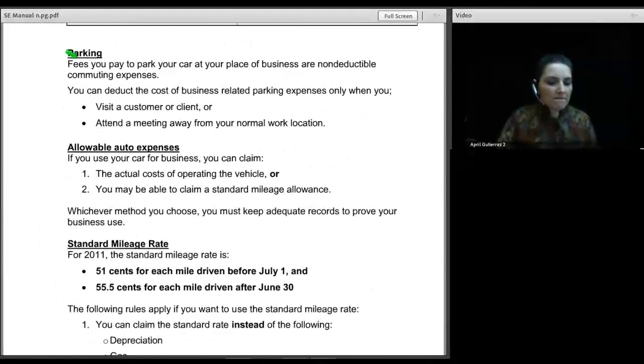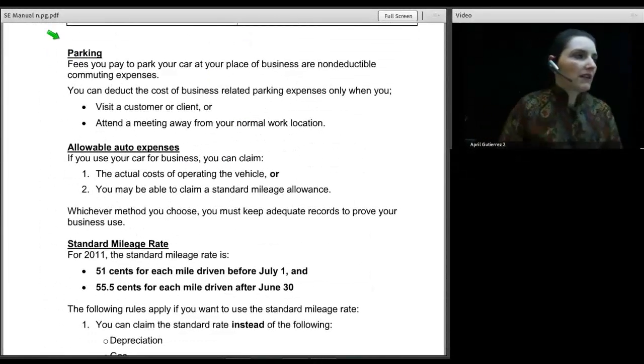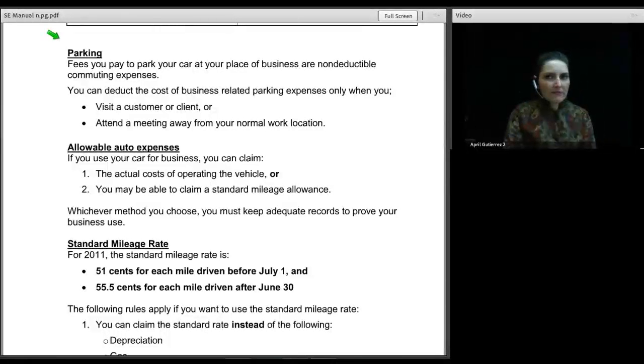Now, parking is something my clients just hammer at me all the time. Whenever they pay for it, they want to deduct it. And you have to be able to show that the parking was not commute. There was a business purpose to it that had nothing to do with commute. And when you get up in the morning and you drive downtown and you pay to park at the parkade downtown so that you can then go to work, that's commute. Or if you pay to park in the lot on the corner downtown so that you can then go to work, that's commute. And commute expenses are never deductible.